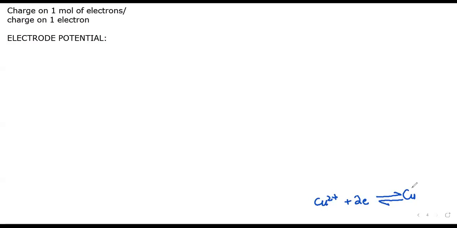It's in the form of an equilibrium, so we say redox equilibrium. These two species are chemically related to each other. They're both copper, but they're in different oxidation states. So a redox equilibrium can exist between two chemically related species that are in different oxidation states, right? Now, let's take the example of copper.